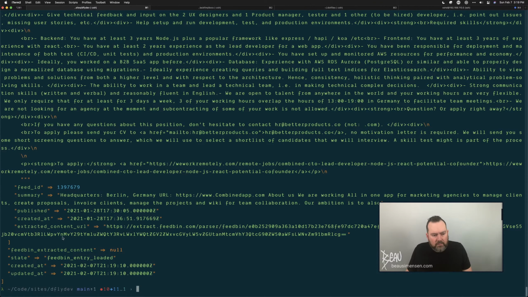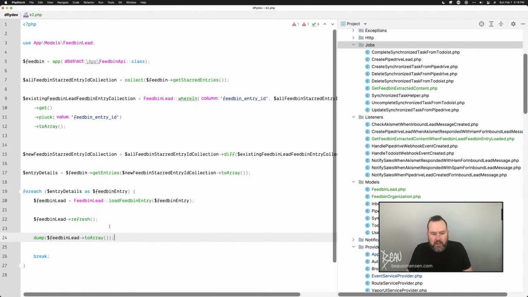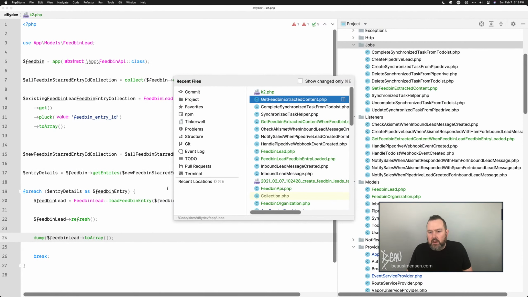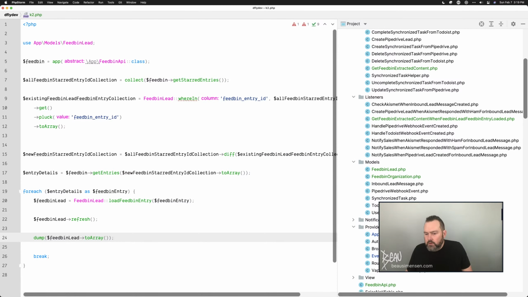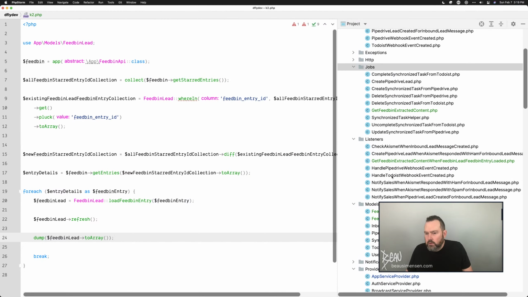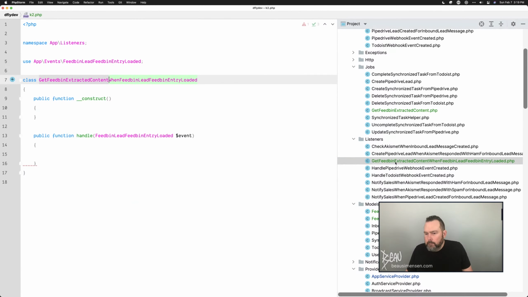Okay. Feedbin extracted content it doesn't have, and it doesn't look like we ended up getting where we were supposed to. So, oh, because we aren't doing anything here. Makes sense.